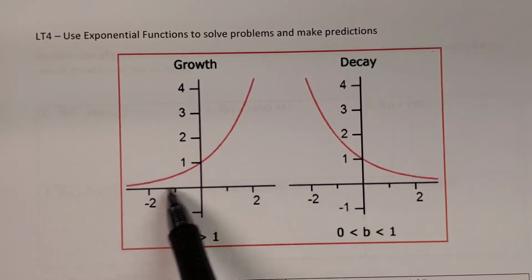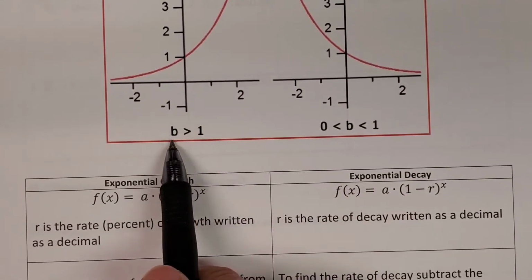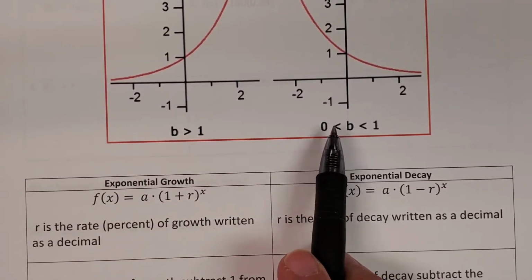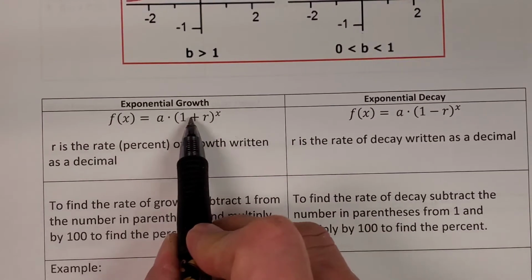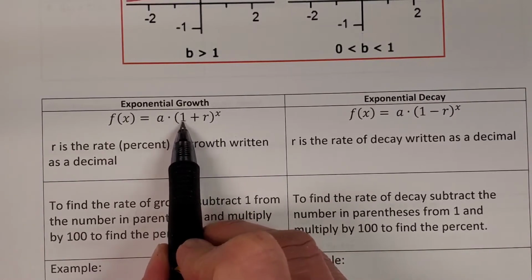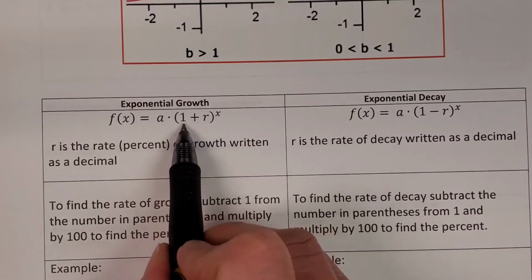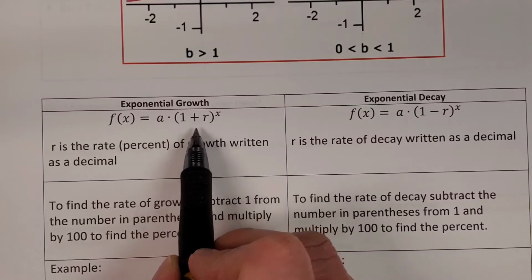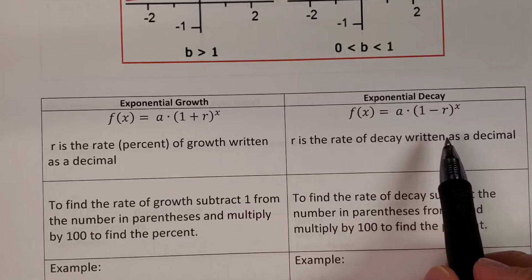Real quick reminder, exponential growth goes up from left to right, decay goes down from left to right. If B is greater than 1, it's growth. If our B is less than 1 but greater than 0, it's a decay model. We're going to have a little twist on the model today. Before, we just had one number in here, but we know B can't be 1. B is 1 plus R for our growth model, so it has to be bigger than 1. That's why we're adding something. When B is bigger than 1, so it's 1 plus something, that's our exponential growth model. And when we're subtracting something from 1, that's our decay model.